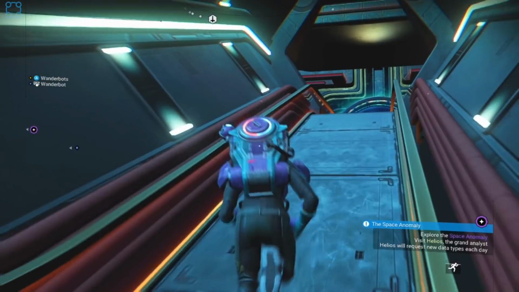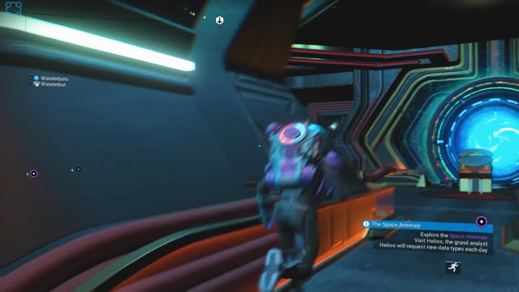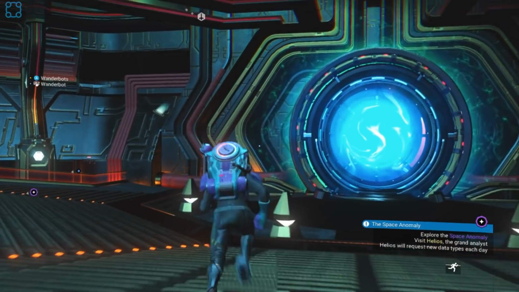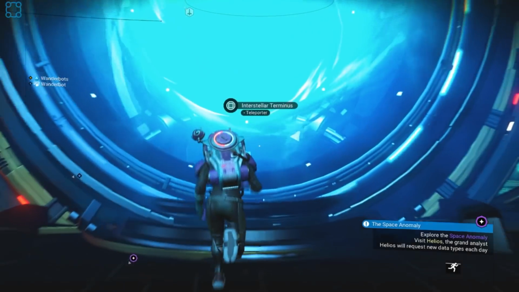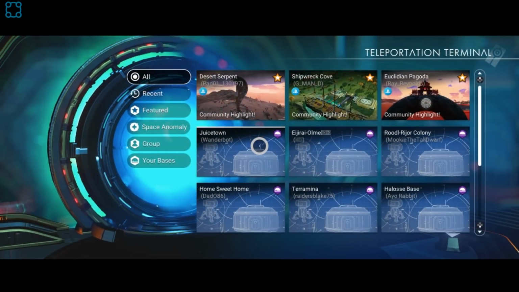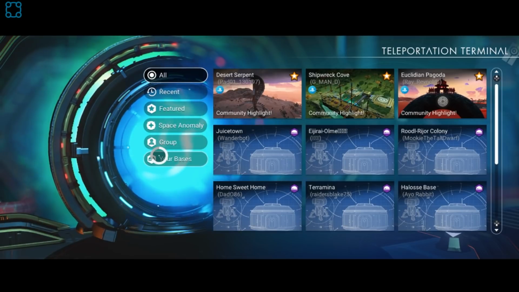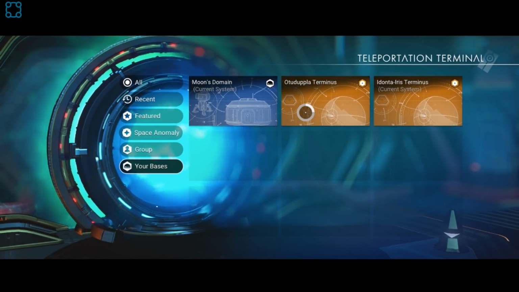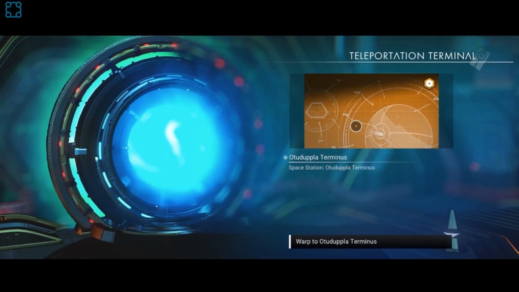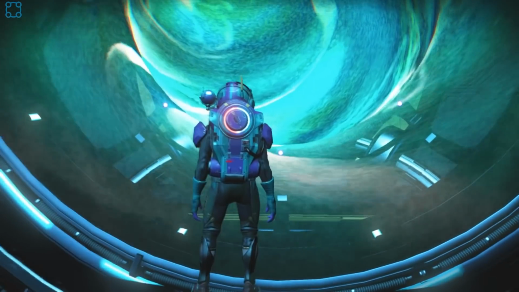All right, then. Wait, why am I not just taking my ship out? No. This will save you some more fuel. Okay. Because we're just going to have you keep continuing to go down the path. So your bases. Go to Oda Dupla. Okay. Just warp to it. Then lift off and then just keep going down the path. It'll save you some fuel.